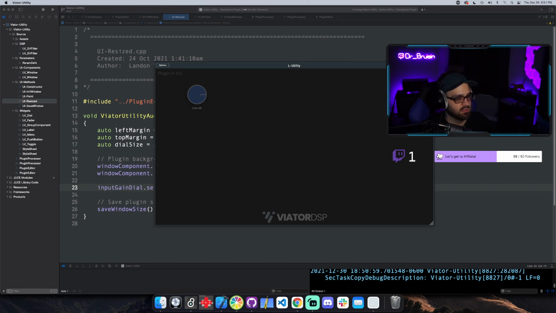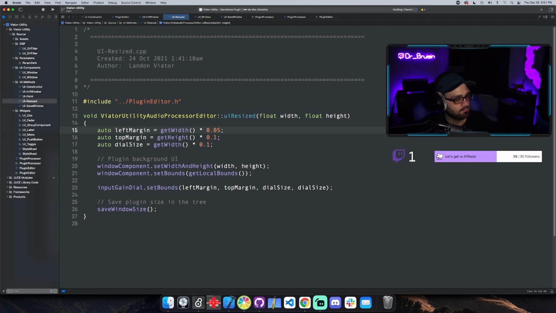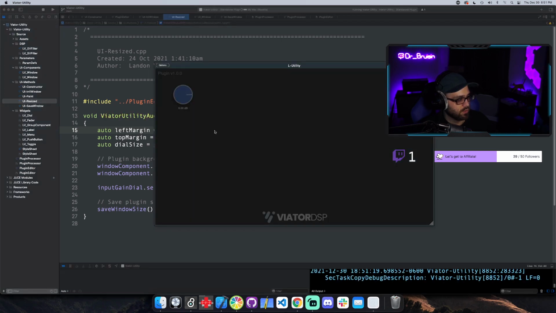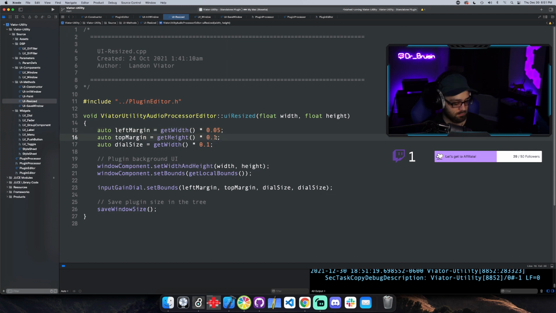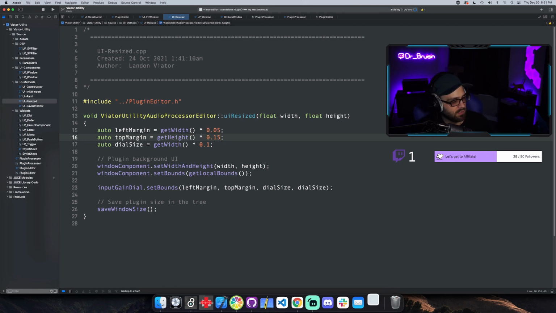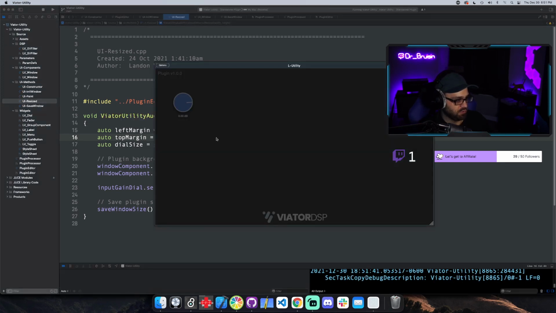I think the top position is good. I think the left position can probably come over. Okay, that's good for now. Actually, no, it's not good for now. Bring it down a little further because I'm gonna have a label, and that text at the top left corner is gonna be in the way. Sure, let's go with that.